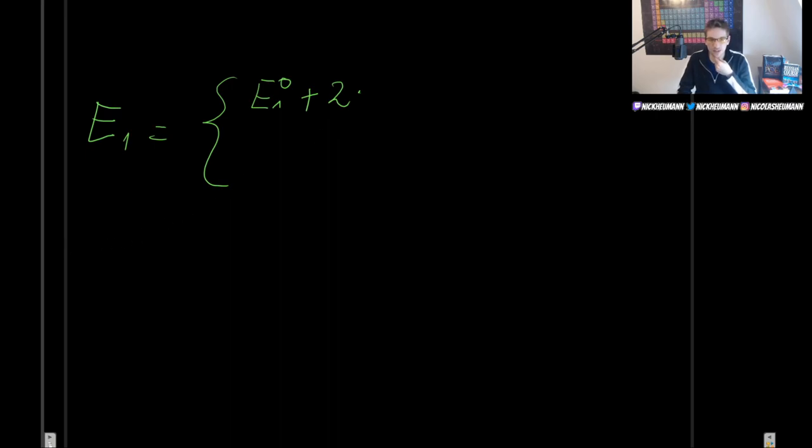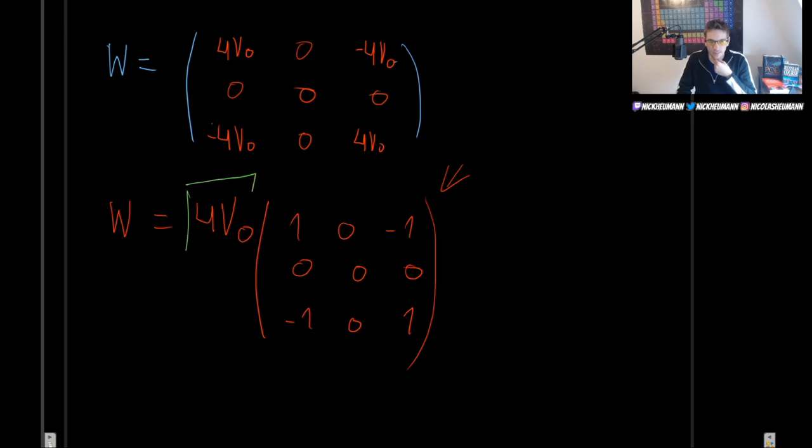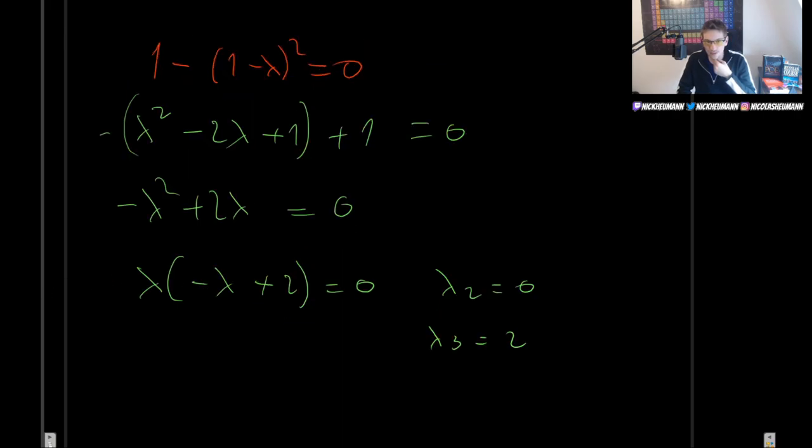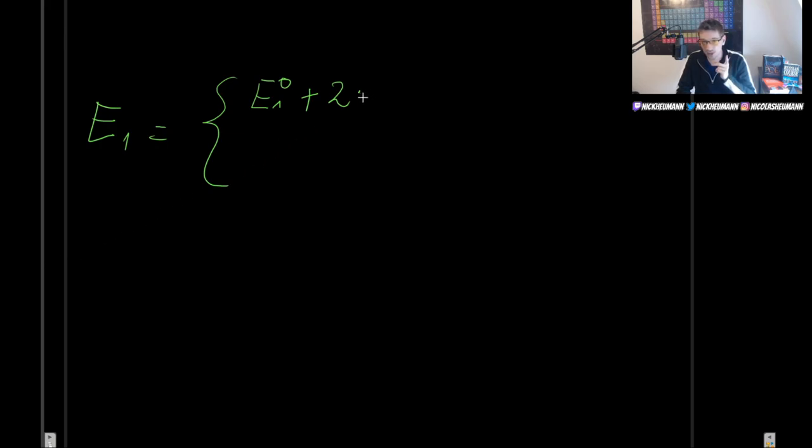And remember, we found the determinant for this matrix right here. So do not forget to include the 4v0. Please don't forget it. We factor it out to make the calculations easier, but do not forget about it. So we multiply by 4v0. So basically, it's going to be the ground state energy plus 8 times v0. And the other two cases are simply going to be plus 0, right? Because in these two cases, we didn't have a correction. So we have 0, 0, and 2, which means that in two of those cases, there isn't going to be a correction. So our triple degeneracy has lifted partially. We still have one state that is doubly degenerate, but it went from triply degenerate to doubly degenerate. Okay, so these are our energy levels.